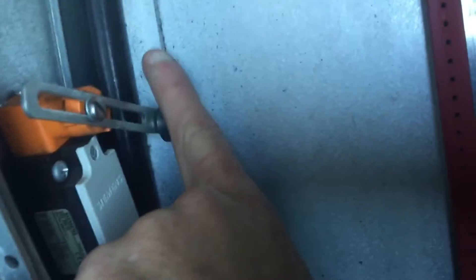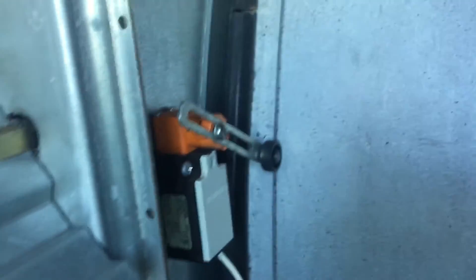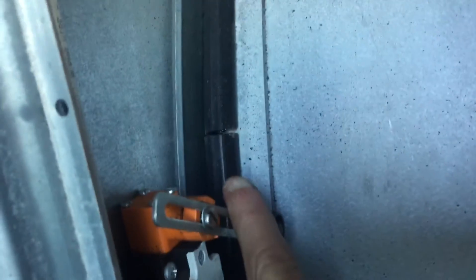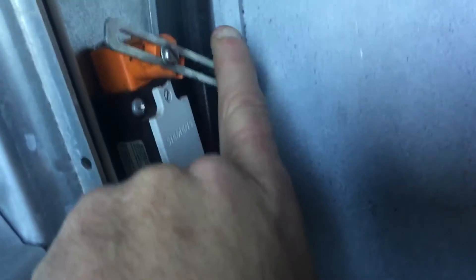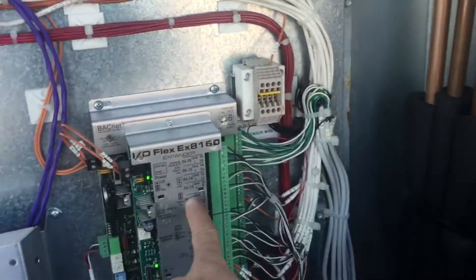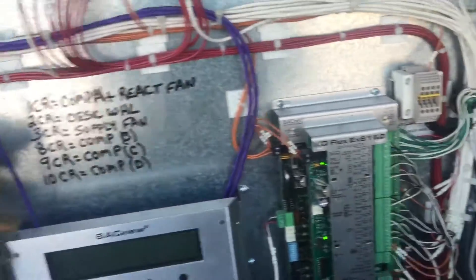Here's the little switch that they're talking about. Without the blower running, you can hear that switch when it clicks on and off. The wheel comes by, that finger goes up, it has to click. And then after it goes over the hump, it has to click back down again. And every time it does that, it sends a signal to the controller that the wheel has turned within the timeline. That's where you get a wheel failure alarm.